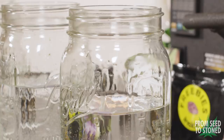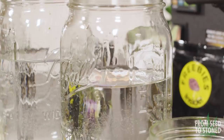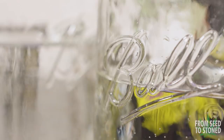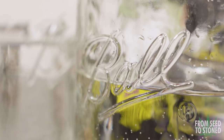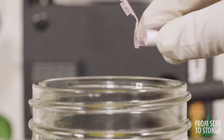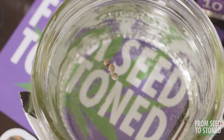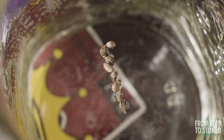To start the germination process for both the autos and the photos, I first need glasses filled with room temperature water. I've never found a need to pH this water and I'm personally using water from my tap, though most breeders do recommend using spring water. I'm going to use some gloves so the oils and germs on my fingertips don't interfere with my delicate seeds. I place the seeds into separate glasses which I make sure to label so I can distinguish the beans once removed from their breeder packs. This process essentially saturates each seed with water, which kick starts the germination process. Once all the seeds are in their jars, I put them in a warm, dark room aiming for 75 degrees. They will remain undisturbed for at least 18 hours and no more than 24.